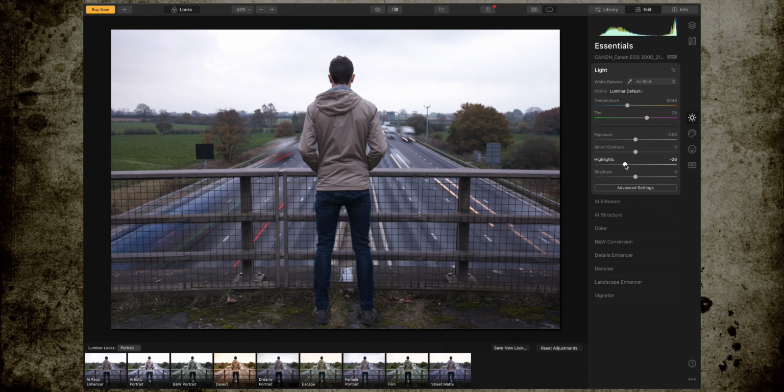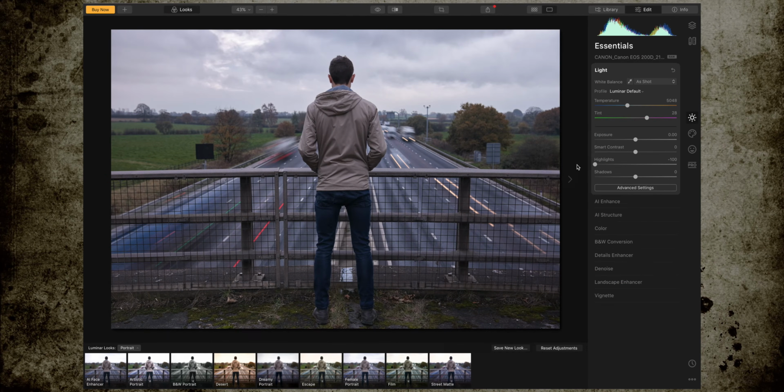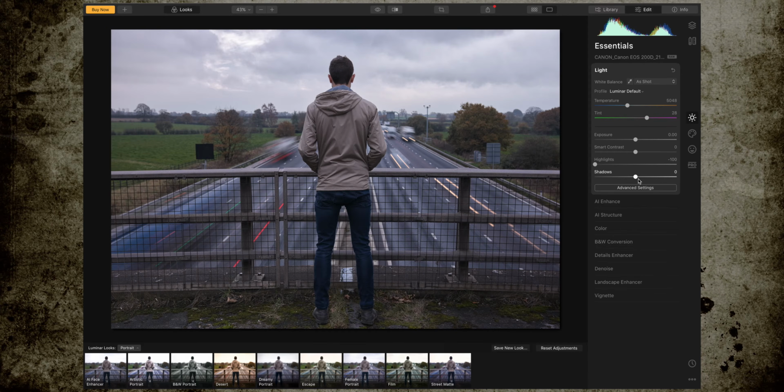I did shoot this picture in RAW, so there is a lot of information there to play with. If you're shooting JPEGs, you might start to get a little bit of grain in the image. Most cameras do shoot RAW photos now, so if you can shoot in RAW, definitely shoot in RAW, because it gives you more opportunity to be able to mess around with it in post editing software. So as I said, I usually take the highlights all the way down to get rid of all that overexposure in the sky. It already looks a little bit less washed out.